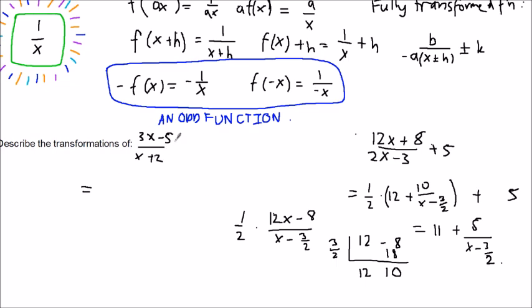So I tasked you with doing this. You can just use the same division method that I used. You'll get 3 minus 11 over x plus 2. So this is 3 up, reflect over the x-axis, vertically stretch by 11. Actually, first of all, move to the left by 2, then vertically stretch by 11, then reflect it across the x-axis, then add 3, or move 3 up. That's it for number 9.